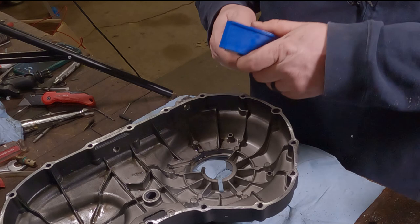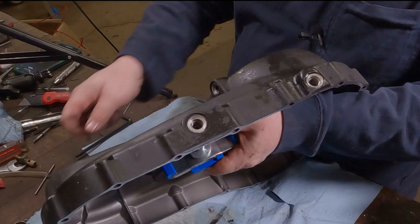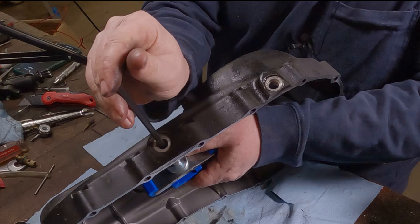Now from here, take your new primary chain tensioner, slide it in there, remember lip towards the case, stand it up like so, and spin this up in here. It's one of those rare times where it's not righty-tighty, lefty-loosey. I'm actually going to spin it to the left to make it thread on up through there.